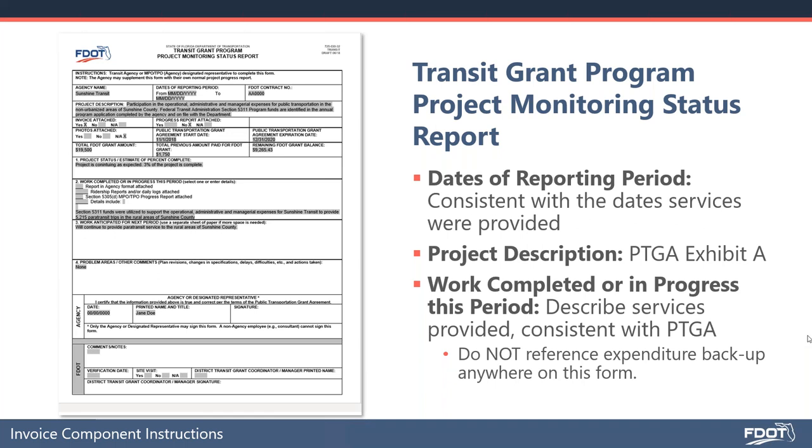I have one more comment on the dates. If you purchase fuel to deliver service before the PTGA was executed, that expense could not be included, even if you're still using that fuel to provide the service during the invoice period. You just wouldn't be able to include that in the amount that you're requesting. Whatever costs were incurred prior to the execution of the PTGA are not eligible. We hope to establish a percentage methodology soon in which we'll be auditing our invoices on a quarterly basis. When we pull those forms, if we see an expense that was incurred prior to the PTGA execution, that is an ineligible expense, and we'll have to issue a memorandum of understanding to deduct that from your next invoice. So definitely want to avoid that.